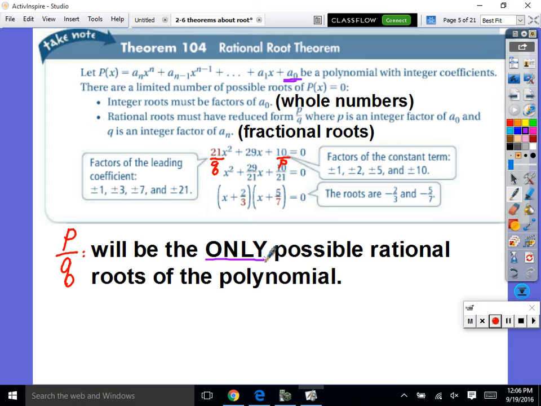And then for q, we're going to list out factors of 21: 1, 3, 7, and 21. Those are the factors of q. Now this just tells you the answers. The roots are negative 2/3 and negative 5/7. How we would have gotten that was p over q. Do you see how 2 over 3 is p over q? That's one of our solutions. And then negative 5 over 7 is negative 5/7. That was a solution. So for p over q, we're going to list out all the possibilities and then test them to see which ones work. So let's do our first example and then it will make sense, I promise.